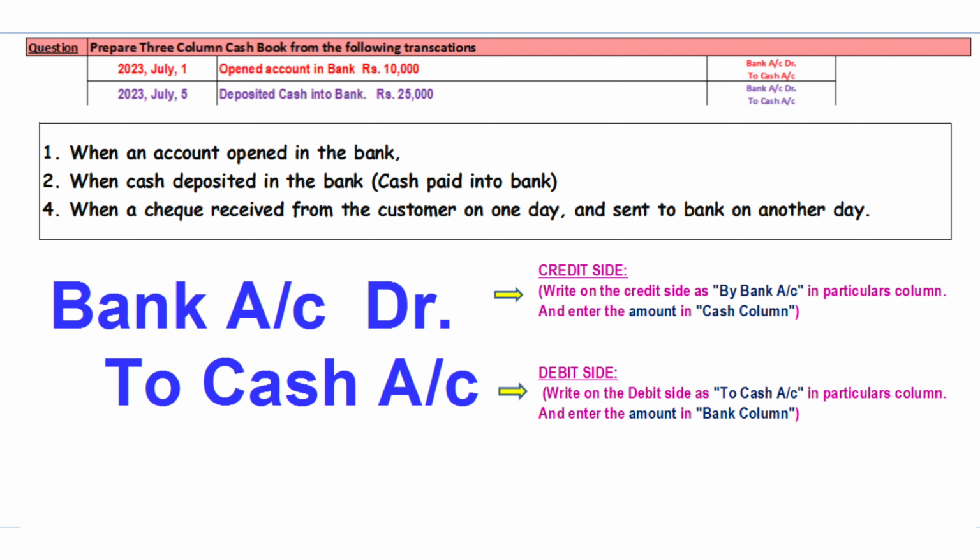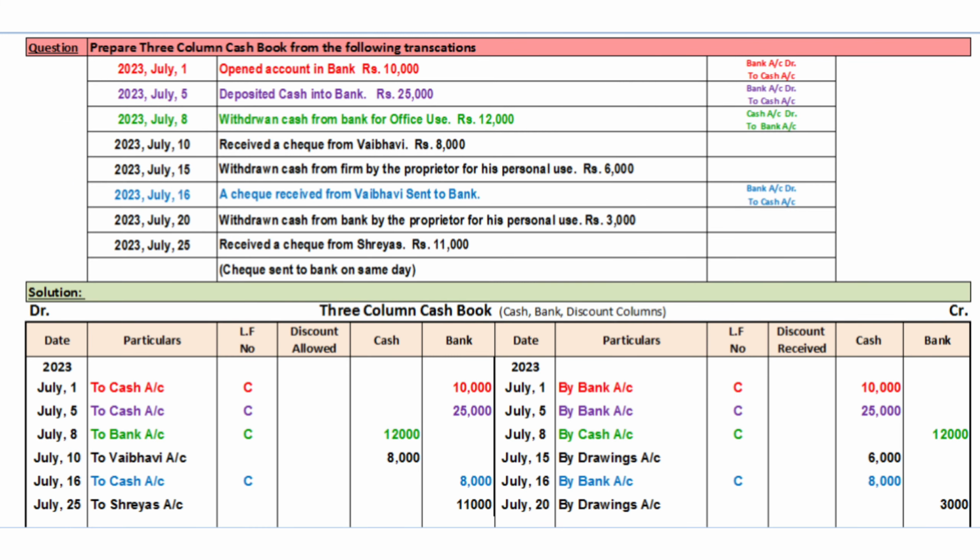So simple posting means the bank account is on the first side in the journal entry and the cash account is on the second side in the journal entry. So the first item in the journal entry is recorded on the credit side. The first item goes to the second side and the second item in the journal entry comes to the first side. So it is a very simple method to record a contra entry. Always follow this method.